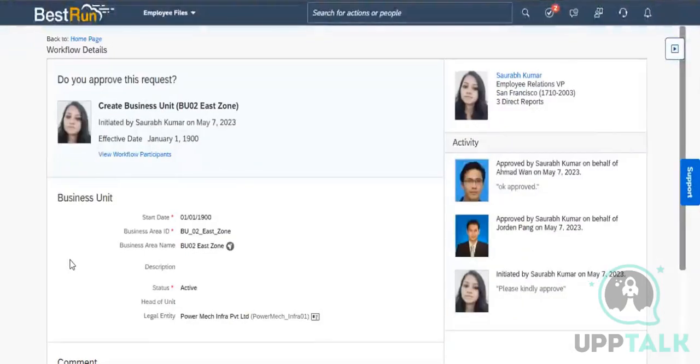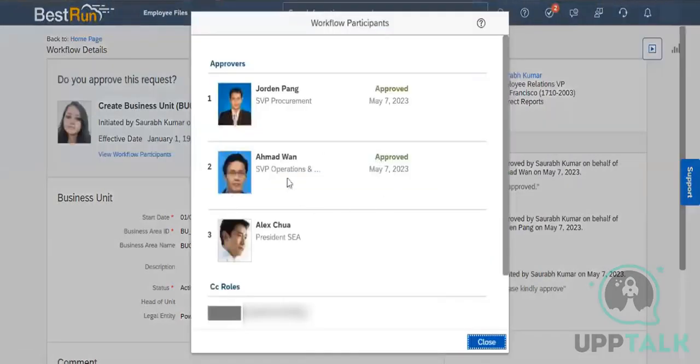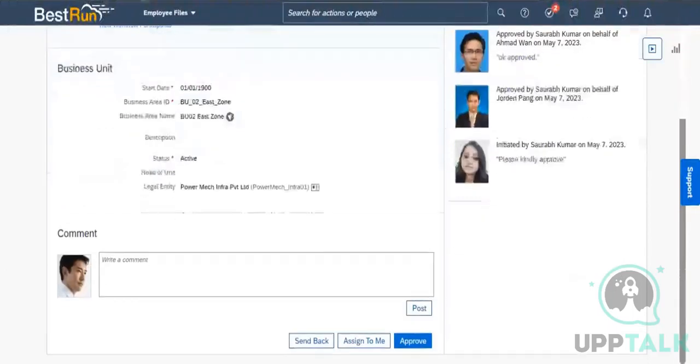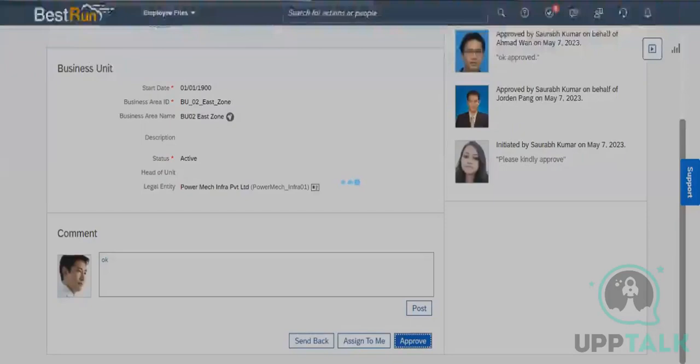So here I have not mentioned any edit transaction. When you try from your end, you try to add edit with route change, edit without route change. You try to explore that part also. Okay. So as a final approver, I can see who all has approved it, and when I click on OK and approve it, then in the CC role a final notification will be sent.